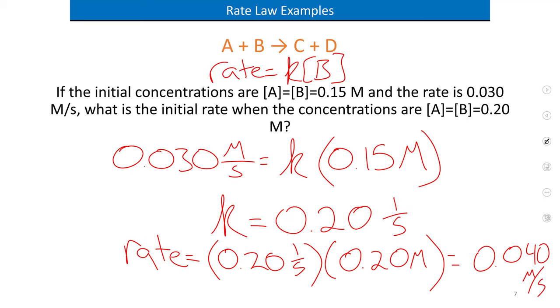So rate should almost always be in molarity per second, or sometimes we'll do rate laws with gases, just like we did KP with equilibrium, where it was the same idea except you use pressures instead of molarities. So occasionally you might have a rate law where the rate's units are atmospheres per second or torr per second or something like that. But it's always going to be an amount of product per unit time, and we might change what the unit time is based on how fast the reaction is.